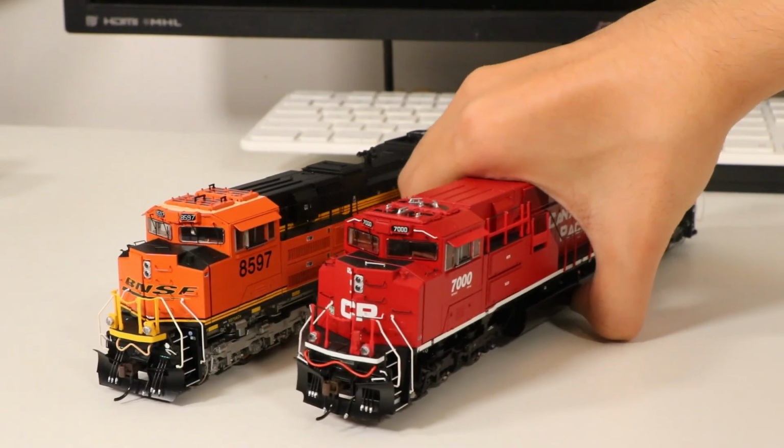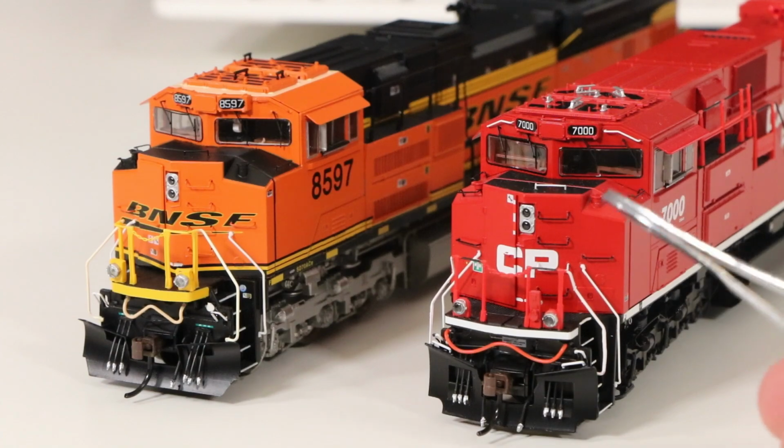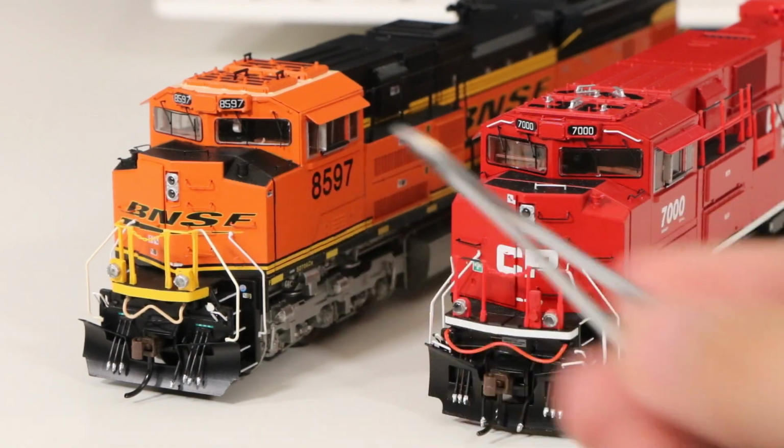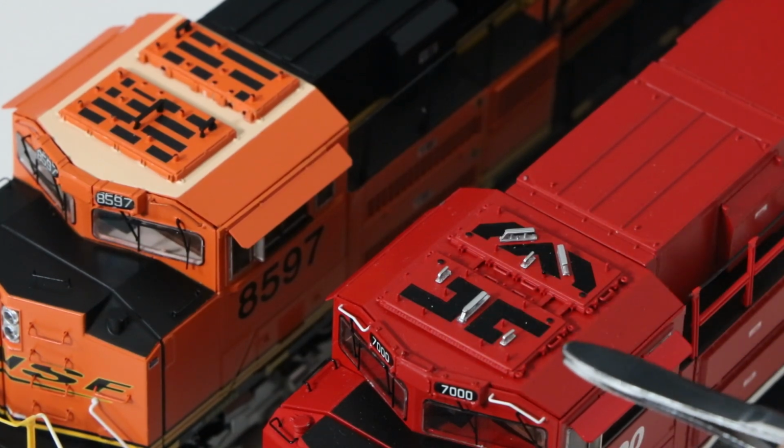So here I'm going to bring my Athearn Genesis SD70ACu. They're both EMD locomotives. You got that slanted nose, really iconic. And I just want to compare the PTC antenna arrays on top. So I think Athearn did a pretty good job with the ACU.